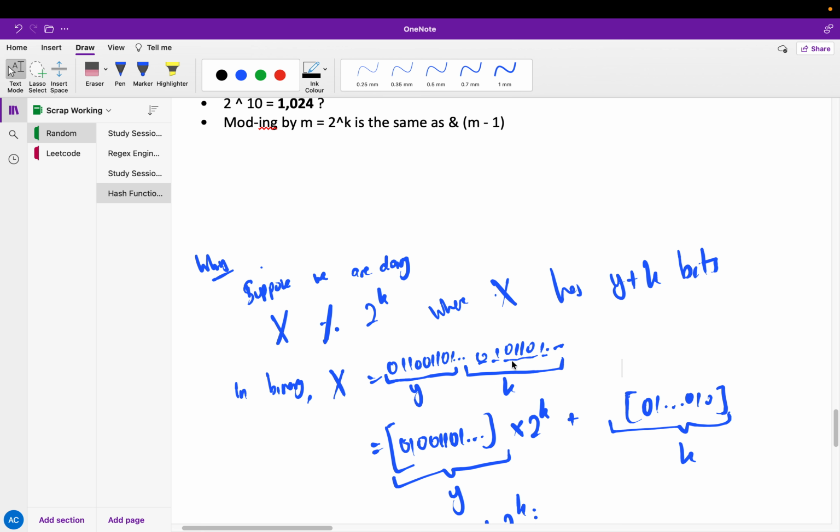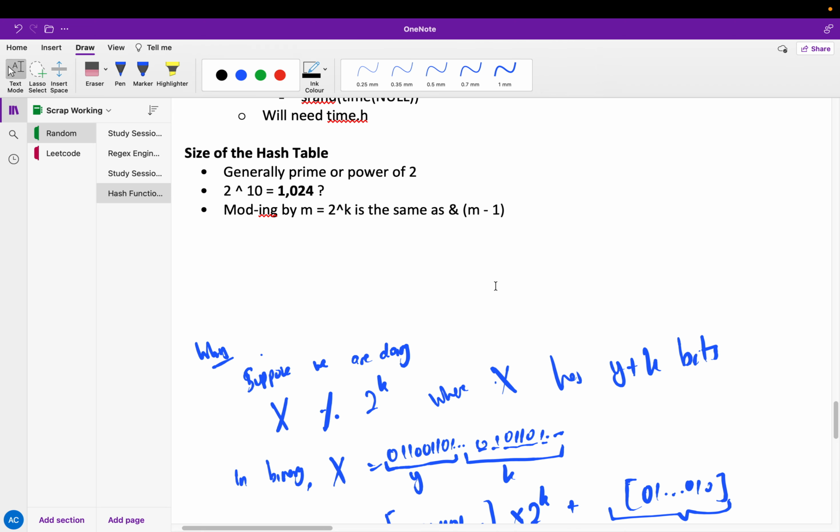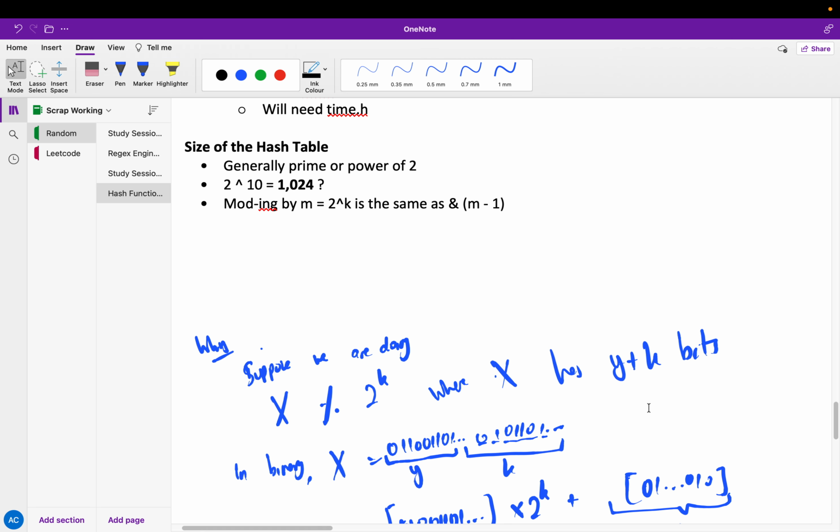So what you want is to mask, or AND, this with 1, 1, 1, 1, 1, k times down the bottom, which you can do if you take 2 to the k and subtract 1. If you take 2 to the k and subtract 1, you will get a mask that looks like 1, 1, 1, 1, 1, k times, if you think about the binary, because 2 to the k itself is 1 and then k zeros.